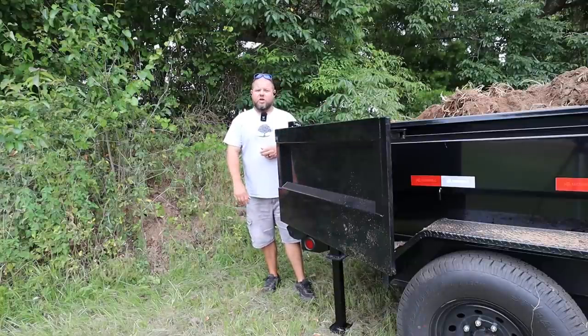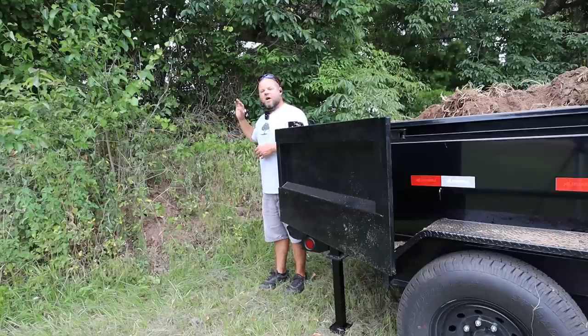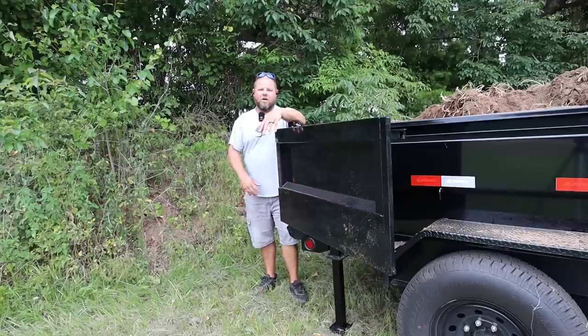So we are at my 200 yard berm. I've actually got one in here. I marked it off earlier. This is all the grass and roots that was from whenever we cleaned off for the house. So that's what I'm doing. My deer blind's back this direction. This is a good place to put all this. I'm basically just making a rifle or a bullet backstop right here. And it's just a good place to put this stuff while it continues to rot and break down, and it's out of my way.